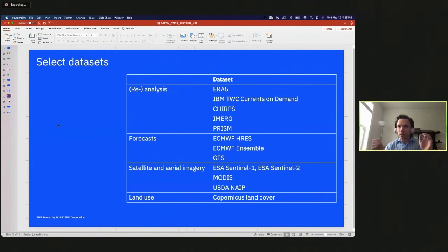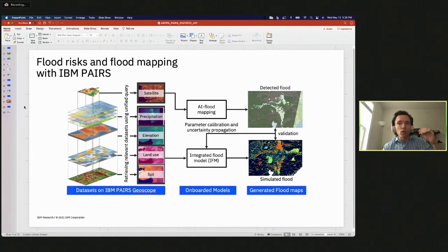The first idea is you can simplify model building, modeling, and simulation by having unified data structures based on top of PAIRS Weather Operations Center. So that's what our colleagues did. There are a few more things to this, but let me give you an overview. My teammates built their work on PAIRS. They use PAIRS to get satellite imagery, precipitation data, obviously digital elevation models, which I forgot a second ago, land use, soil properties, all these things we have.